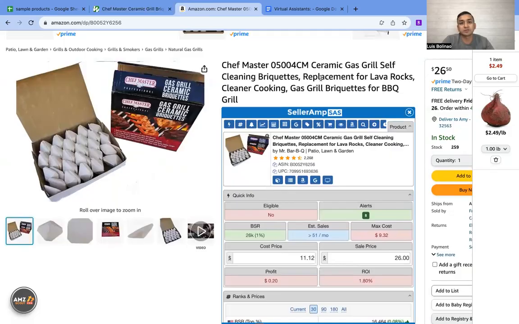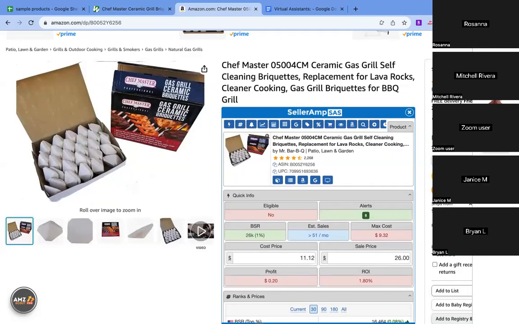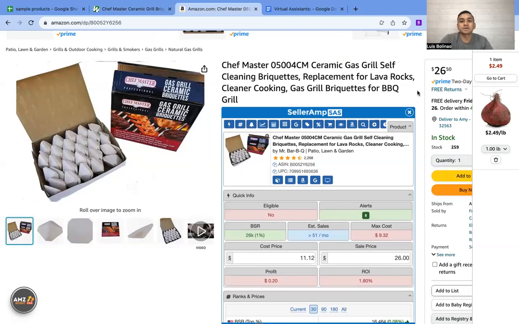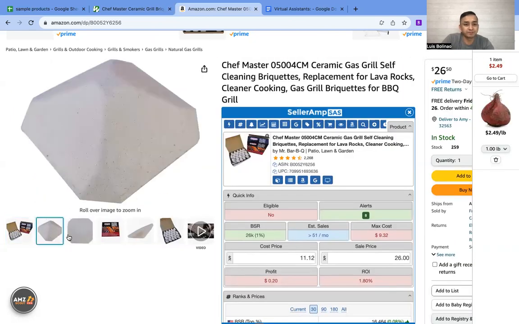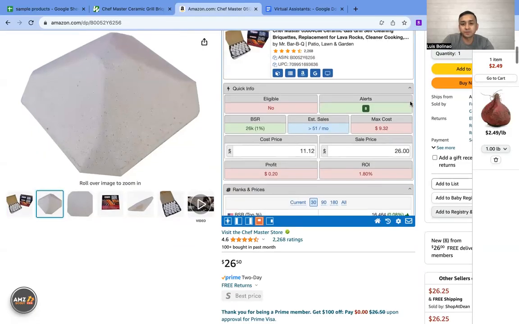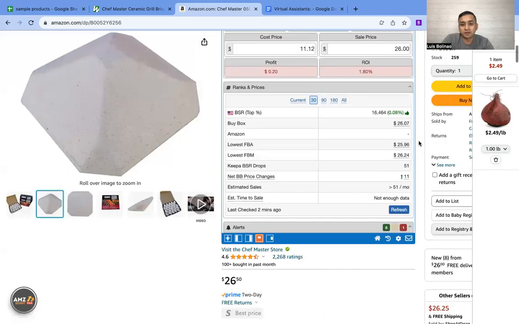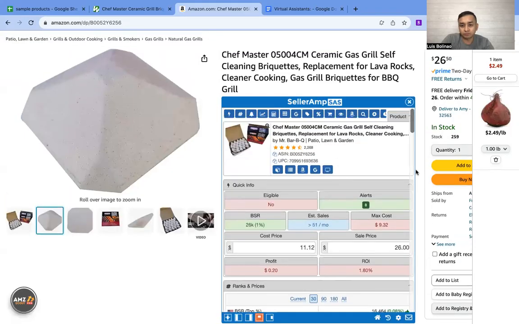Let me mute them real quick. Are they the same? It looks the same, right? Yeah, look, it looks the same.